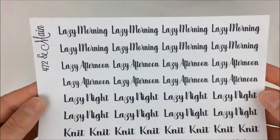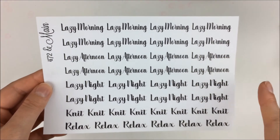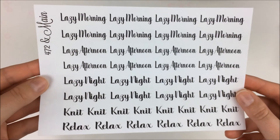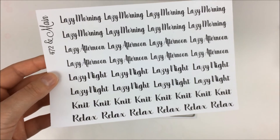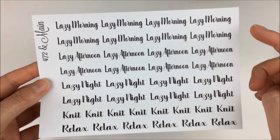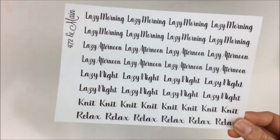Then I also got one of her custom script stickers for myself. You can customize them — I think it's like eight words you can choose to put on the page. I only had about four. I knew I wanted the knitting ones and 'relax' — ones I don't have but would use a lot. I also did Lazy Morning, Lazy Afternoon, and Lazy Night. I have custom stickers from Sew Sticker Co. with Lazy Morning and Lazy Night, but I thought having a little script sticker would also be nice, especially if I'm trying to fill out a checklist where I won't have as much room.